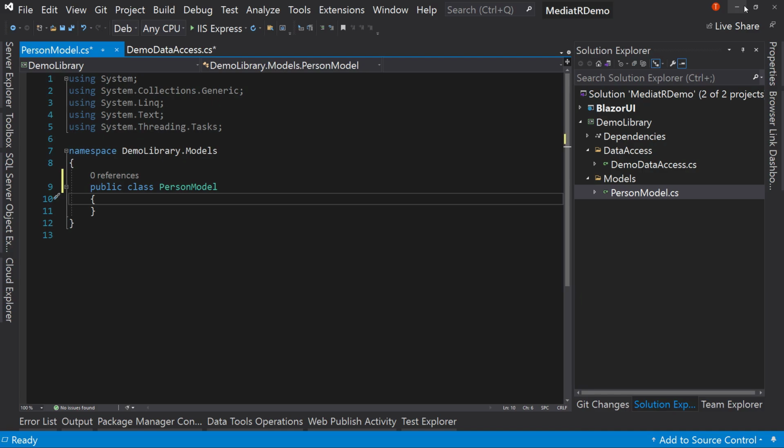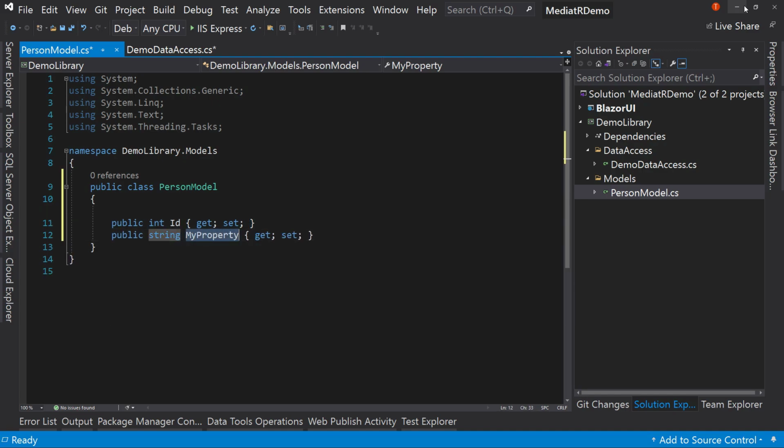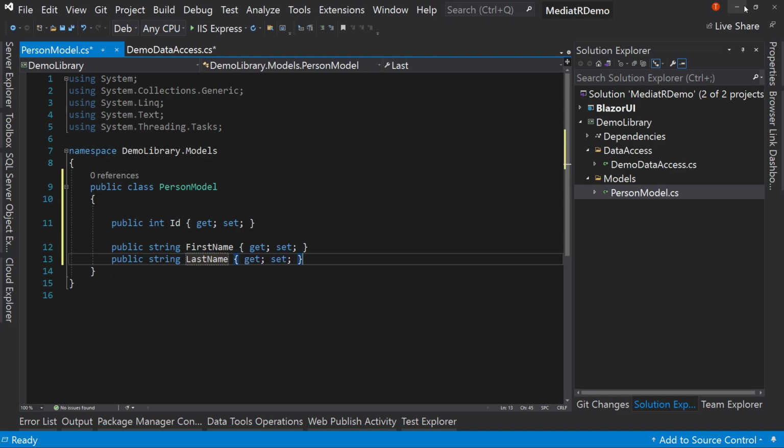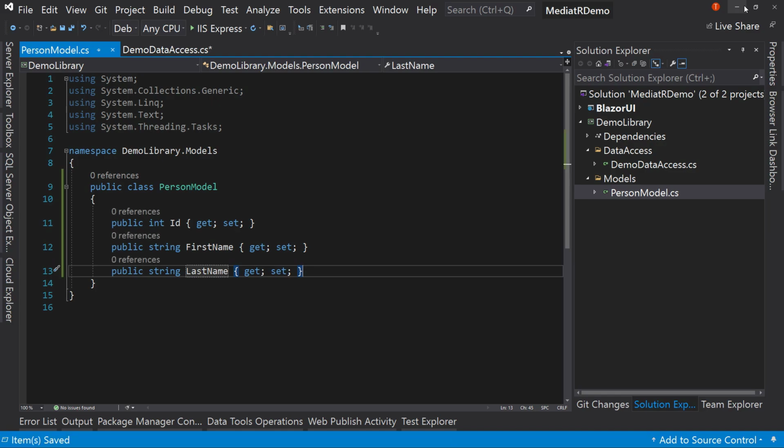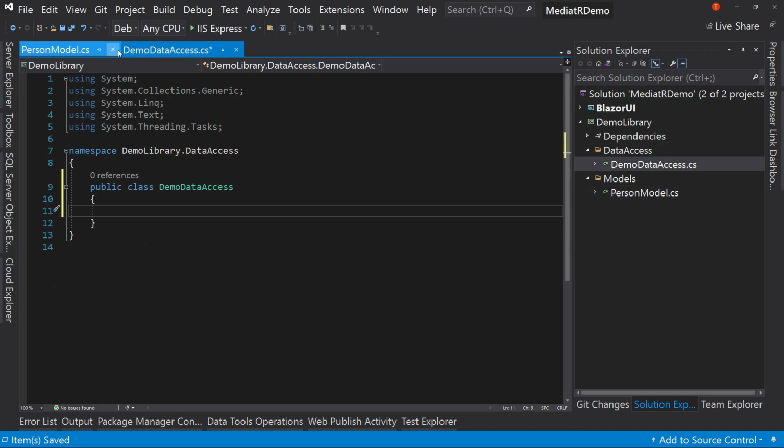So back to our person model, we're going to put 3 properties in here: ID, first name, last name. Okay, those are the 3 properties we're going to put into this person model. Again, in our demo data access, we're not actually going to go to a database to get this.